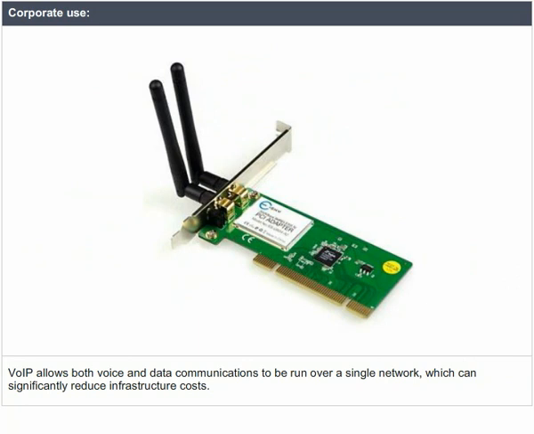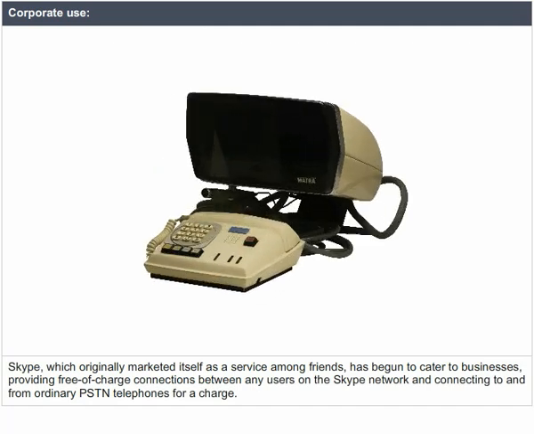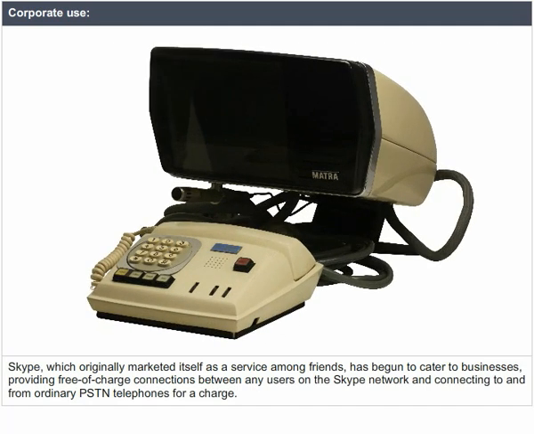Corporate use. Dual mode phones enable users to continue their conversations as they move between an outside cellular service and an internal Wi-Fi network. Skype, which originally marketed itself as a service among friends, has begun to cater to businesses, providing free of charge connections between any users on the Skype network and connecting to and from ordinary PSTN telephones for a charge.